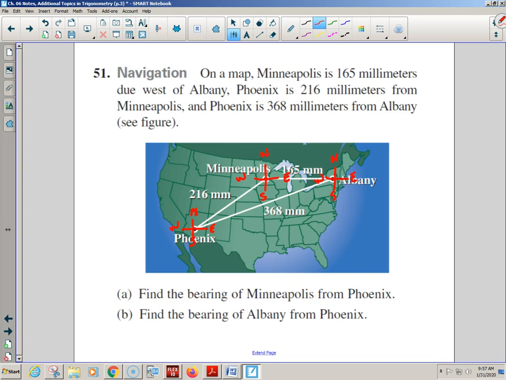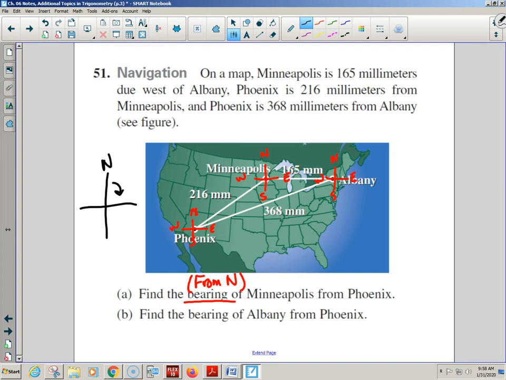It gave you lengths of sides. You probably figured the triangle was somehow important, but check it. They want the bearing. Bearing says start from north. If they don't tell you something like southwest or northeast, we always start from north, which is weird because in math, we don't start from north. In math, we always start from the positive x-axis. That's how we turn a theta. But when they say bearing, we're not turning that direction. We're going from north instead, and north of wherever we are, in a clockwise fashion.